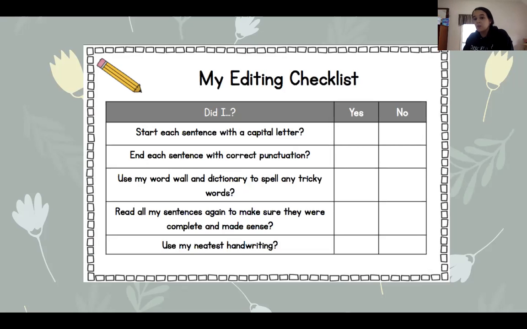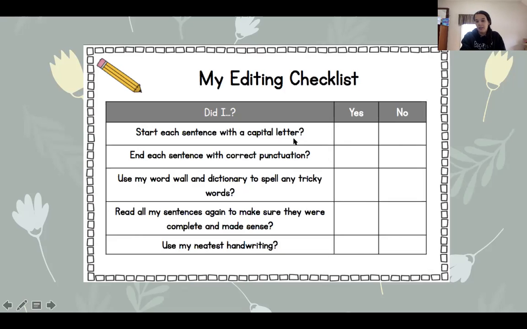I know that you all have practiced typing throughout our writing learning in the last 2 weeks, the last 3 weeks, I guess now, and I need you to really try your best to apply those skills here. If you think you need practice with typing, friends, go on to Typing Club, and if you don't know how to log into that, just let me or Miss Schley, Miss Hartzell, or Miss B know, and we can get you hooked up onto Typing Club, okay? Anyway, here are the things we're looking for when we edit our writing today. The first one says, start each sentence with a capital letter.